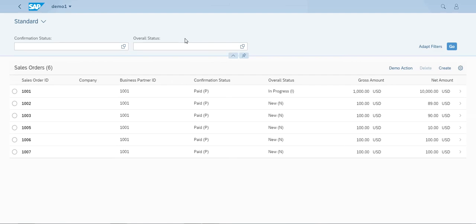So first we will start with our object model by creating a CDS view, and then we will create a business object on top of that. After that, we will be creating our UI5 application.